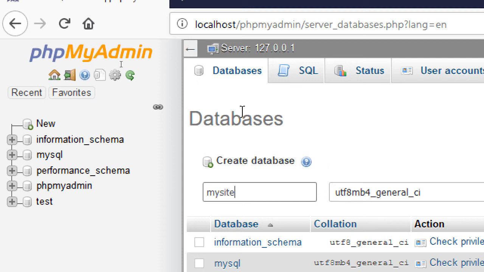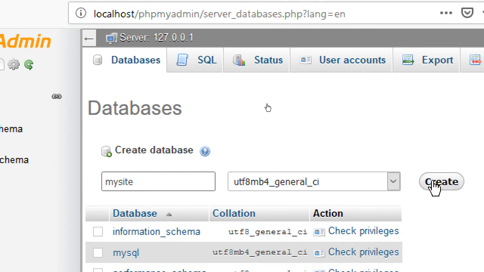So if you call your database my site with a capital M, later on, when we refer to it in our WordPress setup, you need to type it with a capital. So I would recommend keep it all lowercase, because then that's less to remember. My site, lowercase, and then we'll click Create.